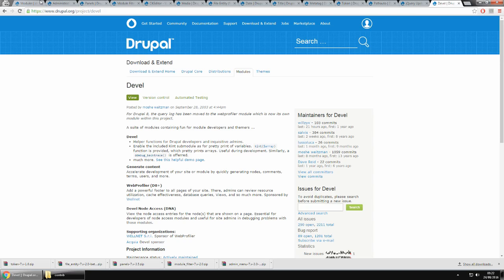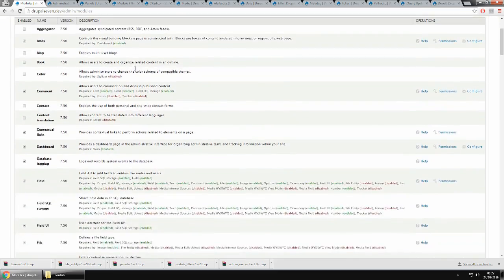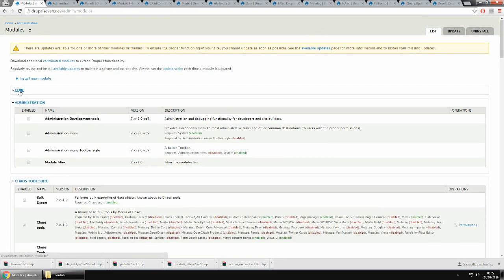Now let's go back to our site and refresh the modules page so that Drupal can view these newly added modules. Let's close Core tab. Enable administration menu and module filter.